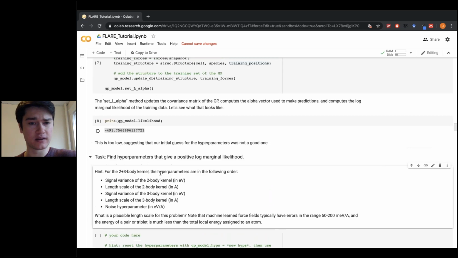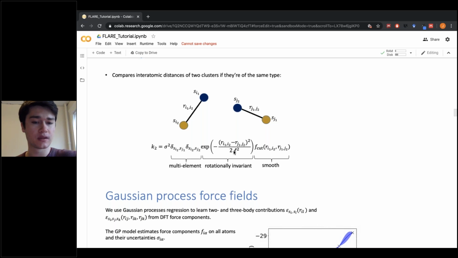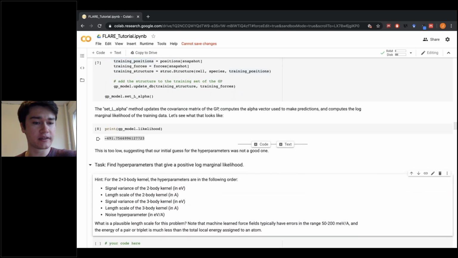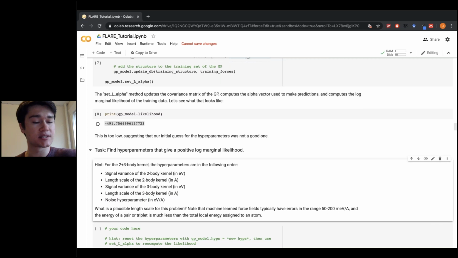So in the squared exponential kernel, you see this L hyperparameter. Basically, this is defining the characteristic length scale of the force field, and it's in units of angstrom. And then finally, the last hyperparameter is the noise hyperparameter. So that's telling us, once the model is completely trained, what's the typical error level of the force field? And that's going to be in units of eV per angstrom.